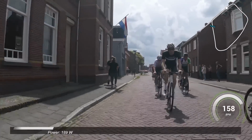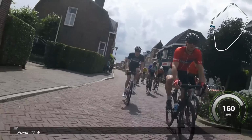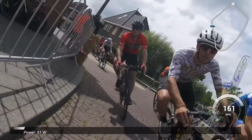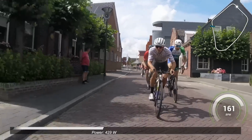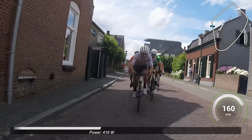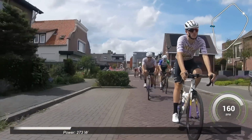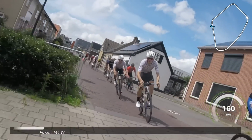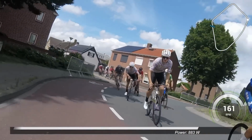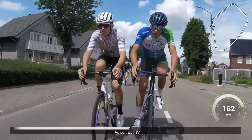So we're going to run through the first 15 minutes of the race, ending in Ben making a four-man selection off the front, and see what we can learn from the places he moves up on the course, and also looking at what some of the other riders are doing and seeing where they're deciding to move up. So we've got the power and heart rate down here at the bottom, and then course map in the top right. Ben actually started the race at the back, and you can see already in this first 45 seconds he's already moved up quite a few places.